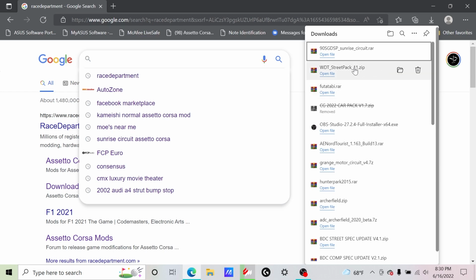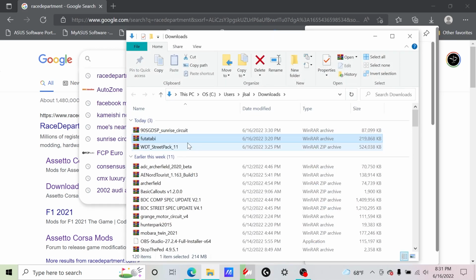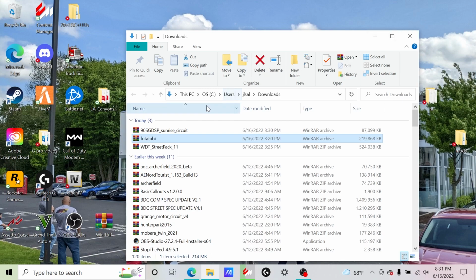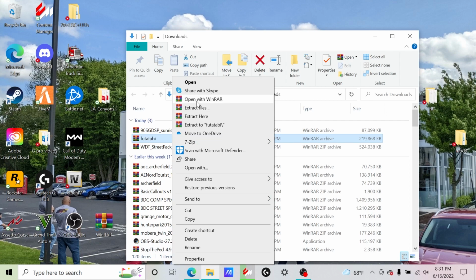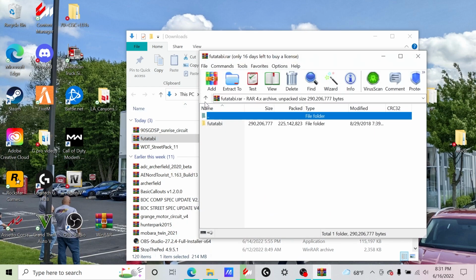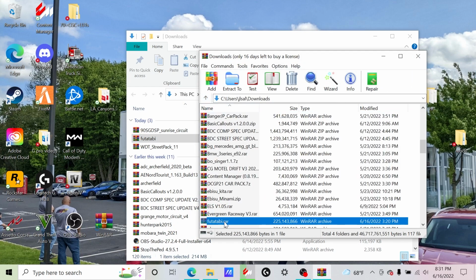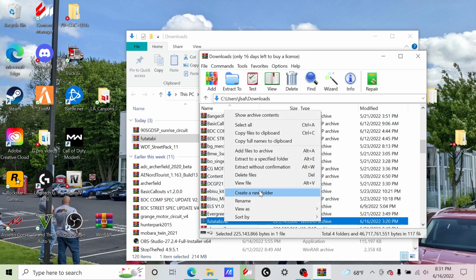So you're gonna download a file. This has this logo next to it because I have WinRAR installed on my computer. So next, you're going to press show in folder, which will show you it in the folder. And then of course you right click, you go to open with WinRAR. This is just how I usually do it. Press back and then right click and you extract.